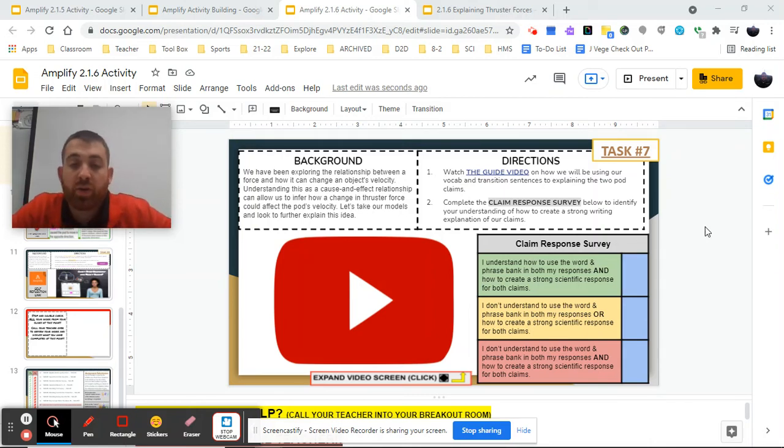And up to now, you've created a set of models that show what's happening to the velocity of our pod as it is affected by different forces and the strengths of those forces. And these models are going to be super helpful for Dr. Gonzalez to understand what's going on with our space pod. Now, with that, Dr. Gonzalez has also requested a set of explanations as to what your pod models are really showing, what they're all about, and the cause and effect relationship.